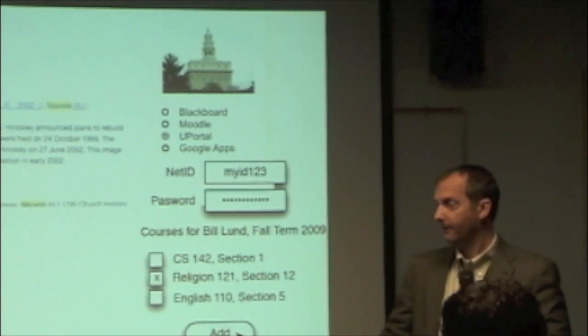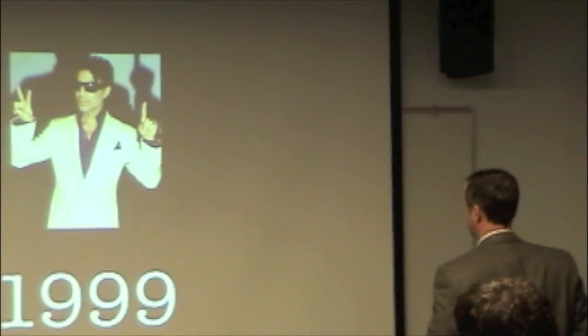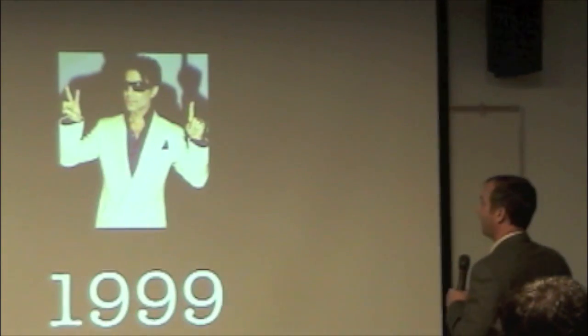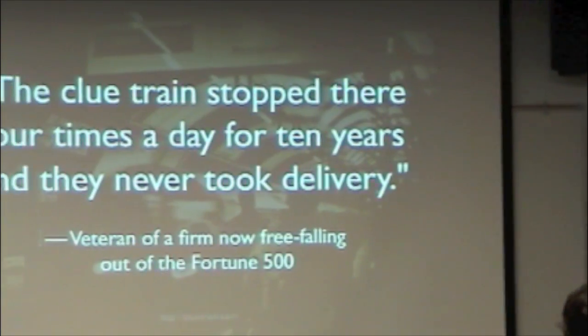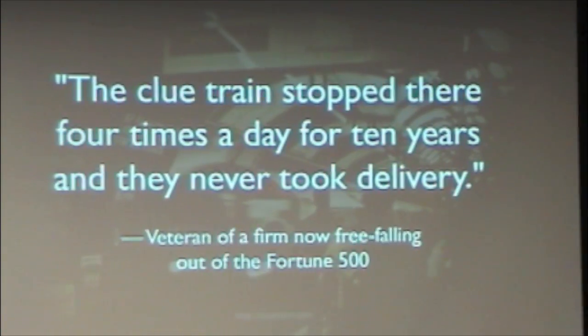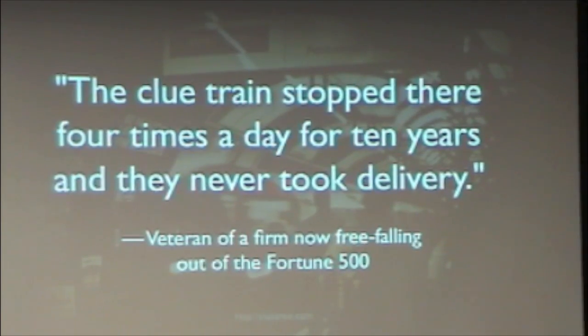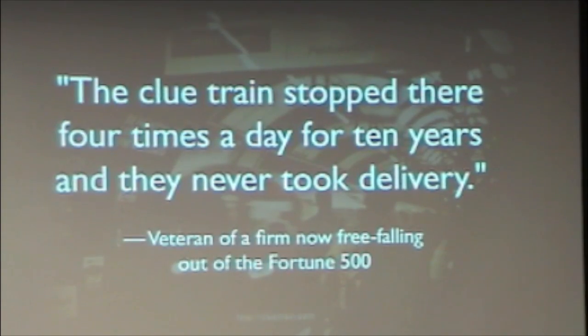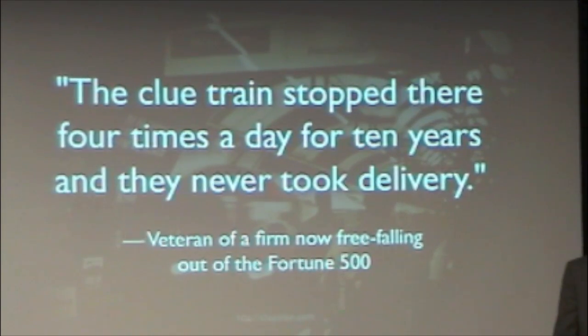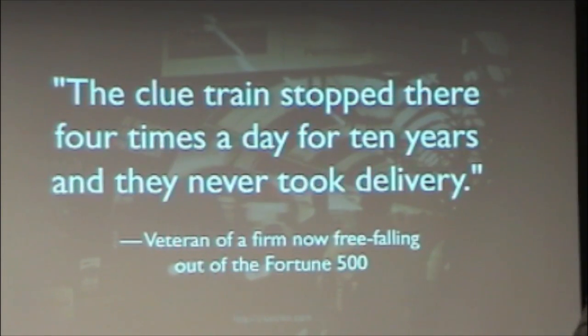Okay, so let's go back to 1999. The authors of the Cluetrain quoted a veteran of a firm now free-falling out of the Fortune 500. He said the Cluetrain stopped there 4 times a day for 10 years and they never took delivery. I wonder if we can say that about any of us at our institutions. Is the Cluetrain stopping by and we're just not catching on?